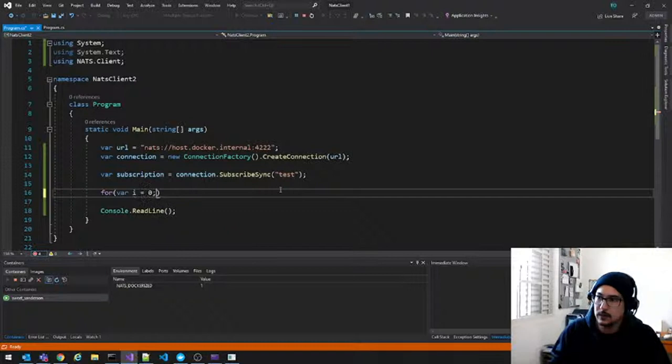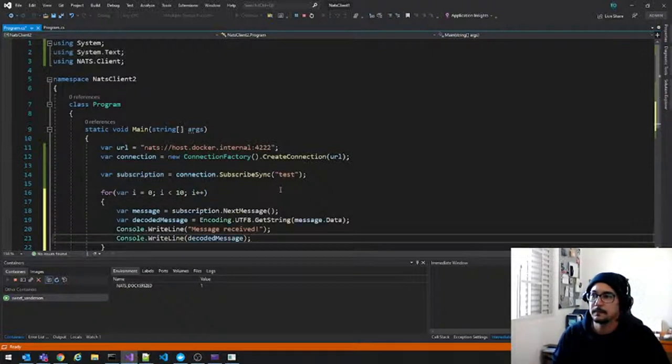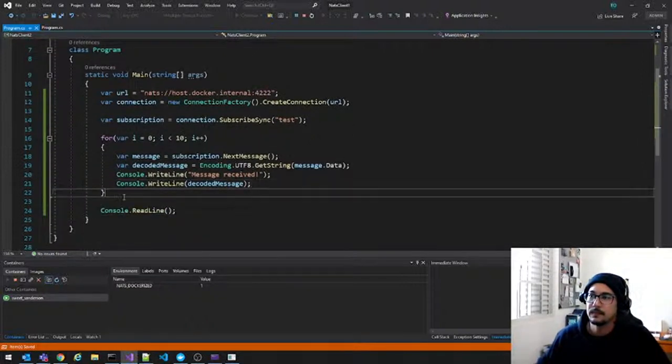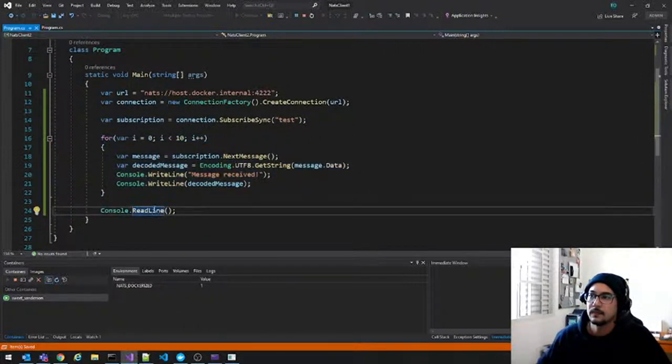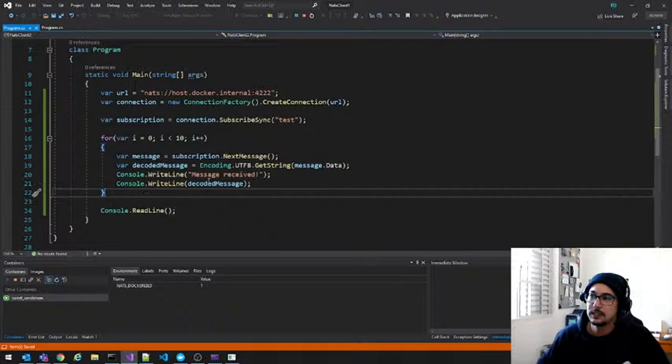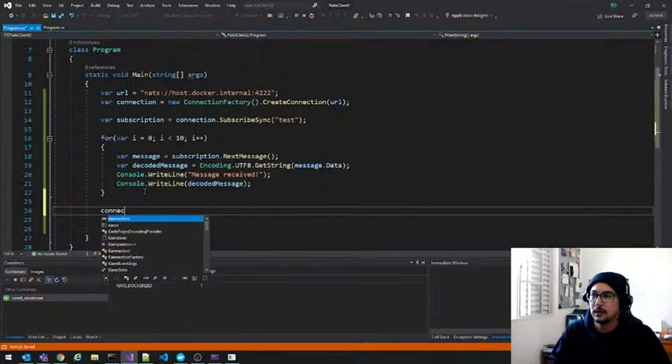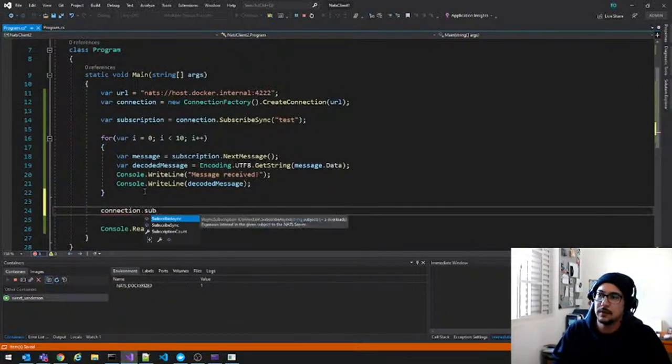Another cool thing that we can do with this is create a loop, so our client 2 will answer only 10 messages. But you can also do it with the asynchronous version. You can use the subscribe async.